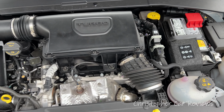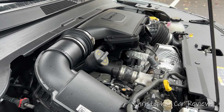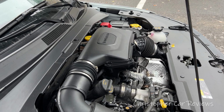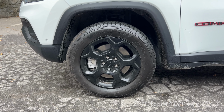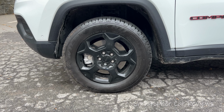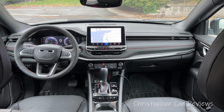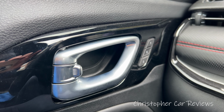The engine is a 2-liter turbo with 200 horsepower and 221 pounds of torque and an 8-speed automatic transmission. This is standard fare. The fuel economy is 9.9 liters in the city and 7.4 liters on the highway. That is an above average performance. Standard are reasonable 17-inch wheels. When you get the altitude trim, you get 18-inch wheels, which are very reasonable for an upper trim model, and you also get the Uconnect infotainment with a 10-inch screen and navigation. Most of its competitors get 19-inch wheels with the upper trims, which are super pricey to replace.